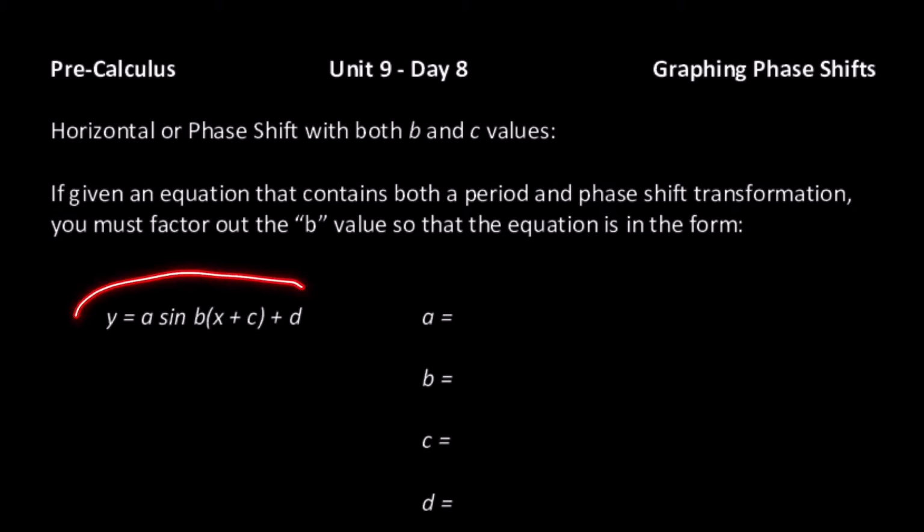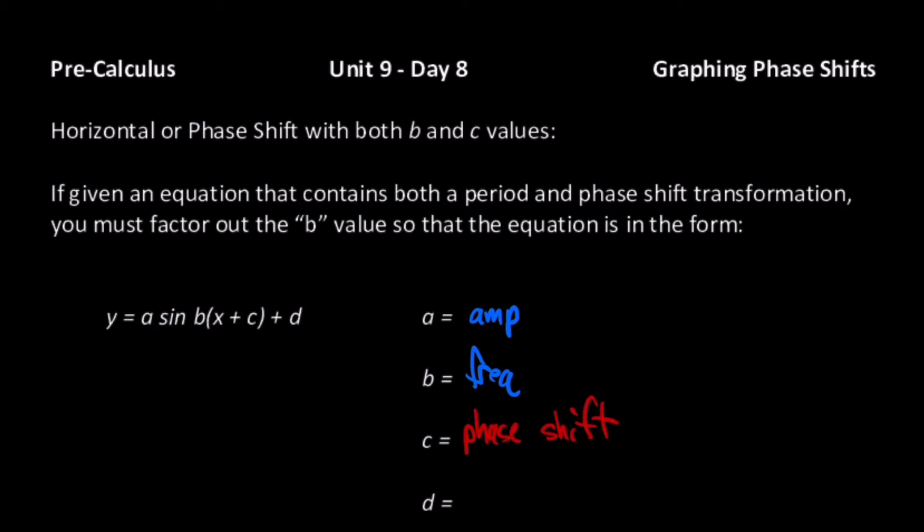Take a look at our general form equation right here. It's got all the parts that we are going to be graphing in this unit. A represents amplitude. You should already know that. B is our frequency, which is the number of cycles between 0 and 2 pi for these applications. C is the new one today. That's what's called a phase shift. We call it a phase shift with trig functions, but it's also known as a horizontal shift. And D from yesterday is a vertical shift.